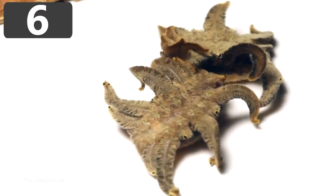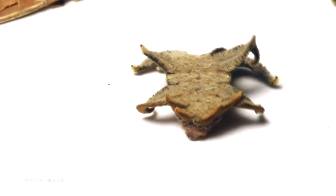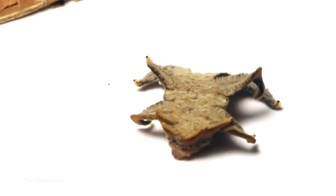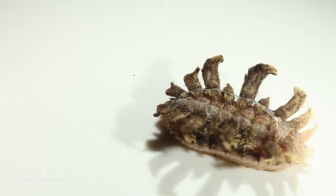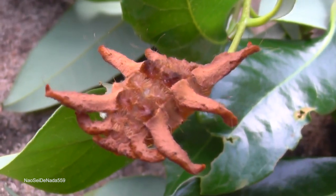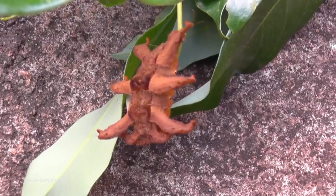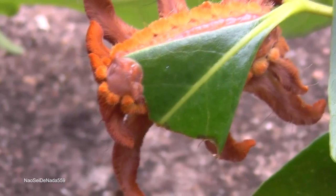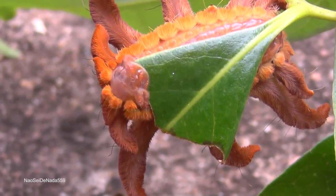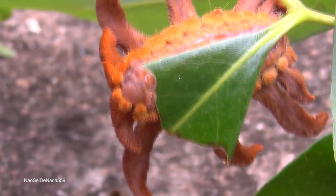Number 6: Monkey Slug Caterpillar. Monkey Slug Caterpillars are the larval form of the hag moth, and it's hard to believe they're even a caterpillar at all. Looking more like a facehugger, they have six leg-like appendages that protrude from each side of their flat bodies and are completely covered in fine brown hairs. Within this hairy mound is a normal-looking caterpillar, but it's only visible from beneath — the rest is essentially an elaborate hairstyle. The hairy arms can even be detached without causing any harm. The most likely explanation is that they look like leaves or the discarded skin of a tarantula, which most predators would avoid because of the risk that a hungry spider is lurking nearby.